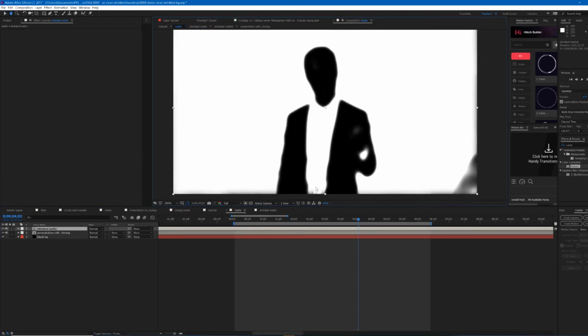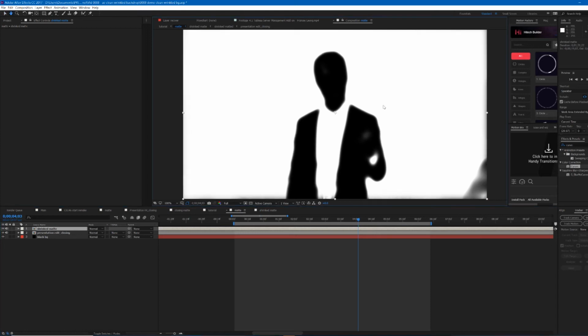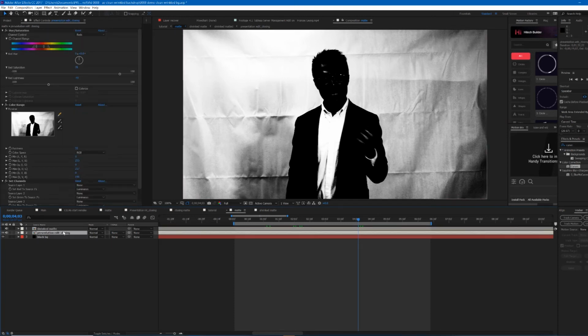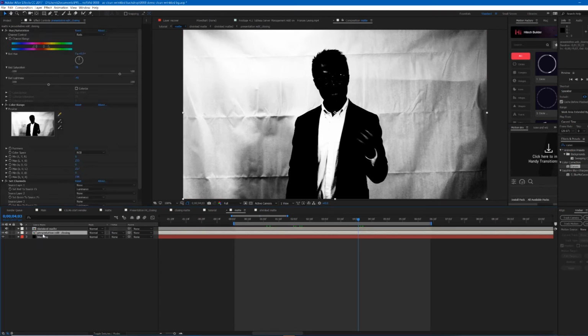Now go back to the previous composition. Now we have the stringed mat we just created, and we also have the mat we made at the beginning. If we want to merge the two mats together, we'll use blending mode.